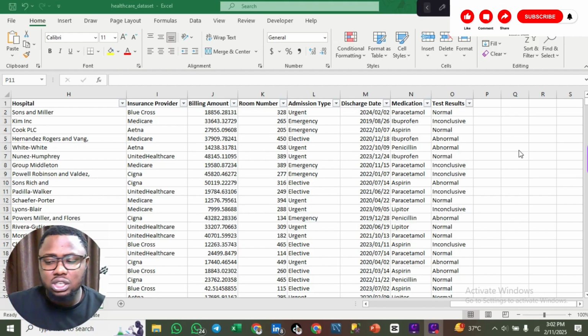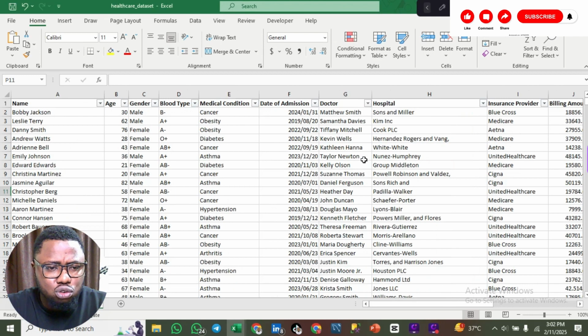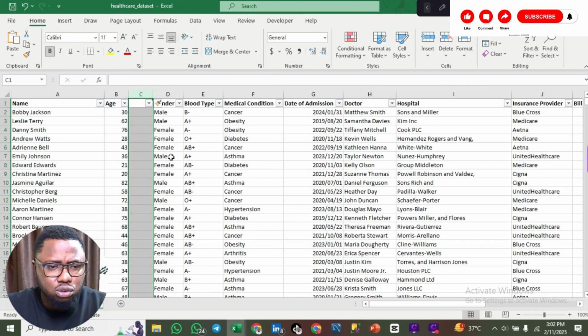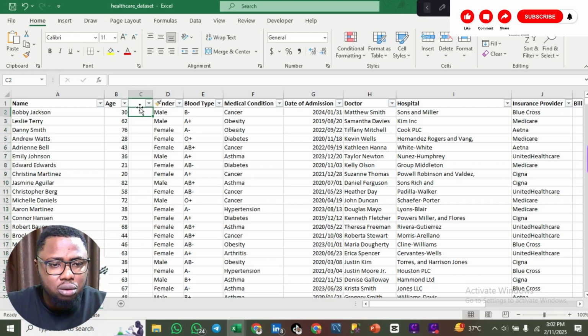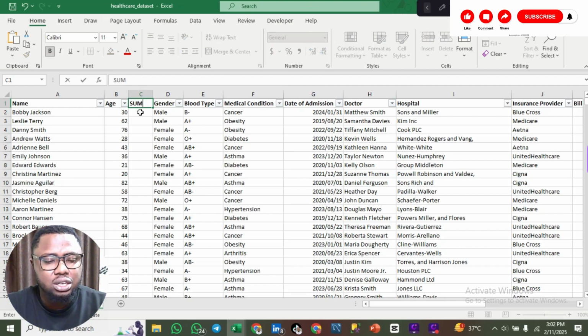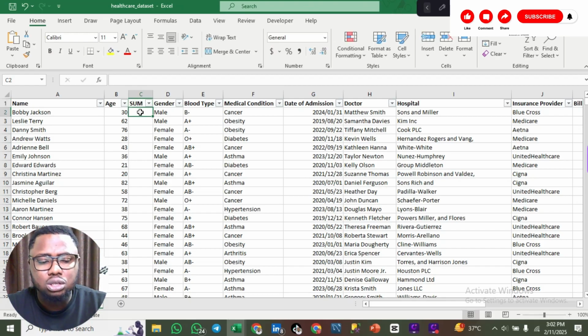All right, so let's go to the data so that we can see what we are talking about. This is the data I'm going to use to work. Let's insert a column here to be able to do the calculation we want to do, just for calculation's sake. Let me come here and call it sum. So let's do the first aggregation, which is sum.